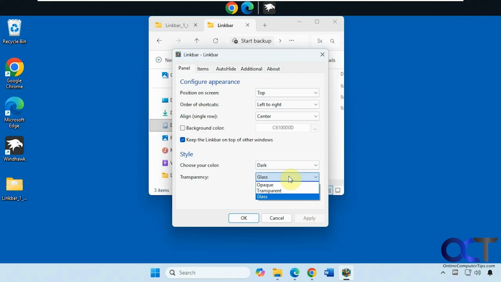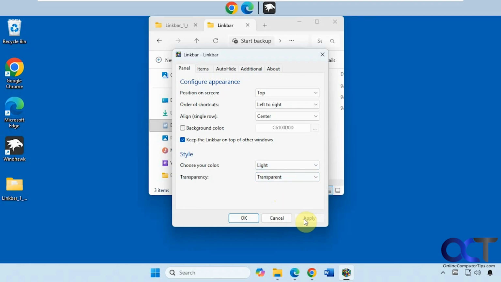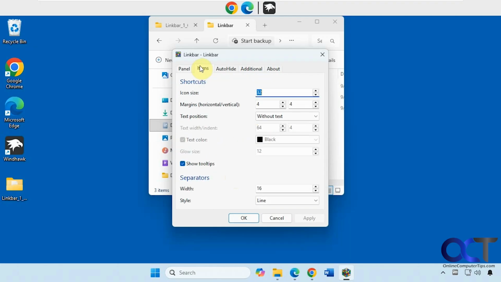Looks about the same. Then you have transparency as well. So it's just a little bit transparent. You could do opaque as well, like so. Then you could actually change the background color if you want to do that. Keep the link bar on top of other windows. You could change the icon size right here.